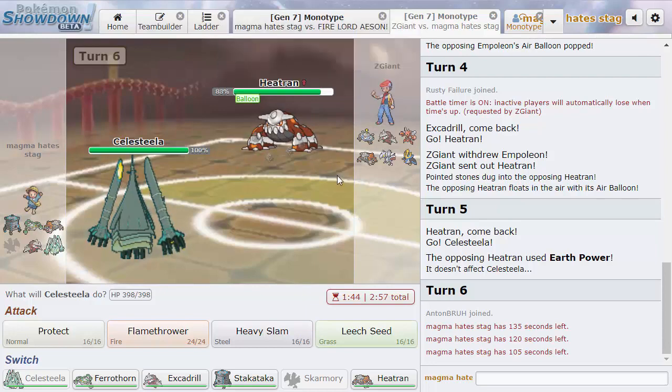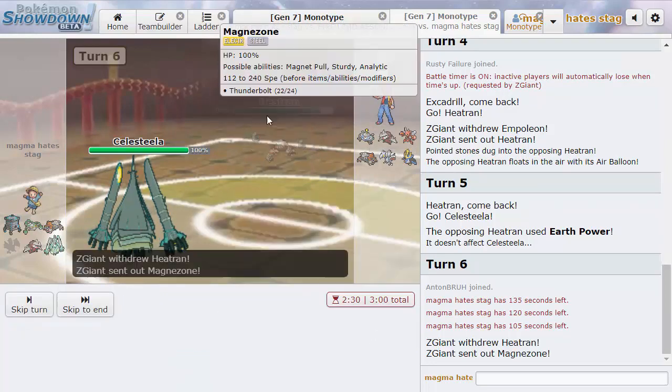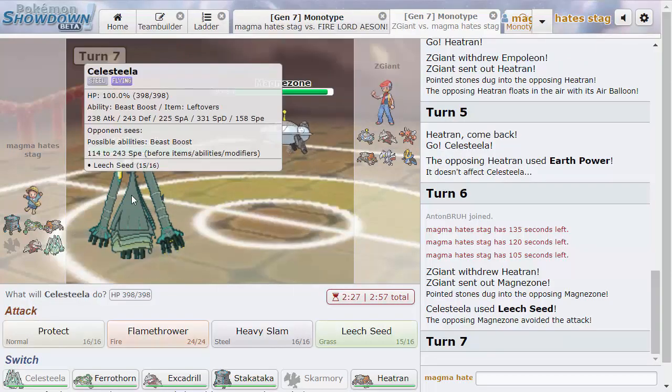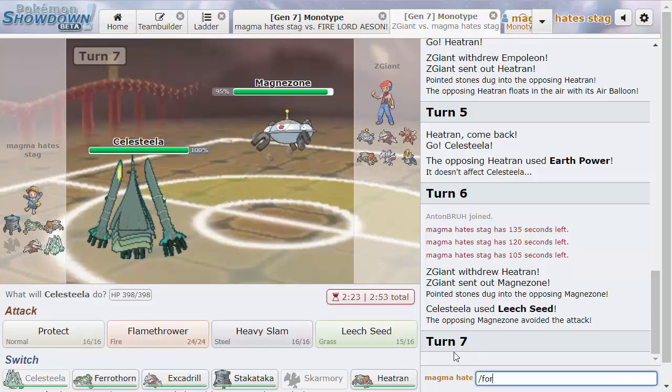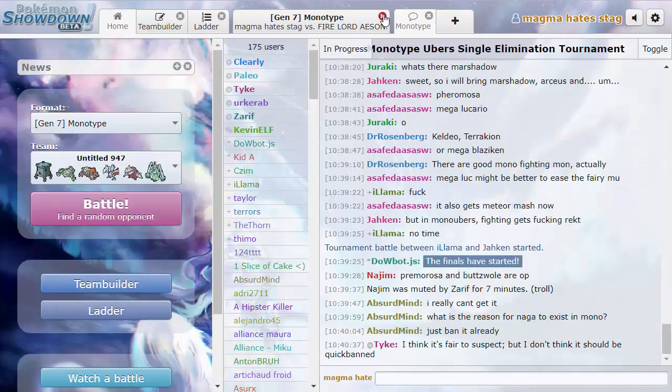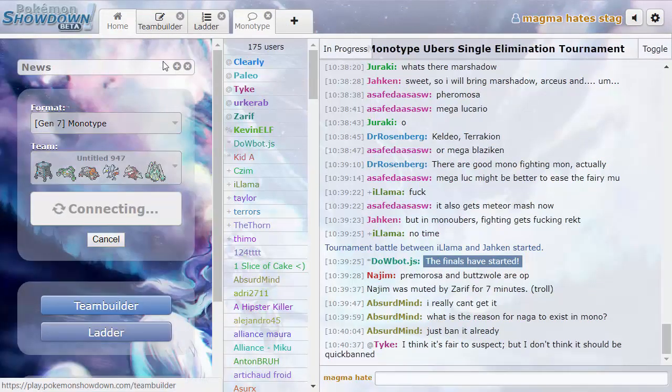I really want to lead. I mean, you would miss anyway. You're gonna miss anyway. I'll lead Seed here, predicting Magnezone to come out. Okay. And we missed the Leech Seed, so I'm just going to forfeit and get out of here. And yeah, let's go on to another game, hopefully where the matchup isn't that awful.